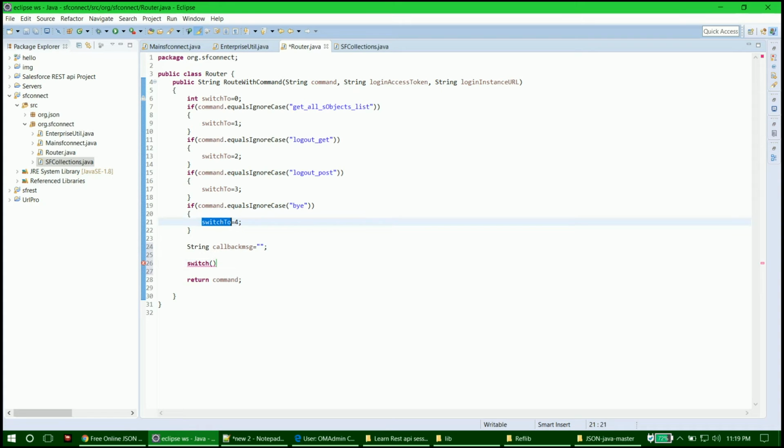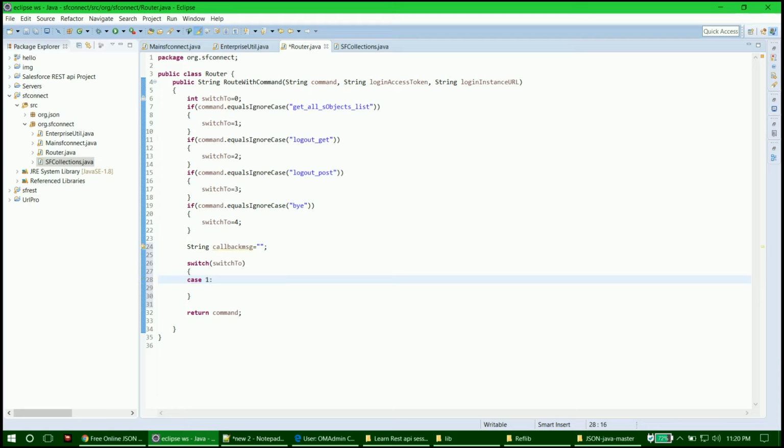Then we use the switch method as switch2. So once any integer is set, it will redirect you to the specific case number. So we use the case.